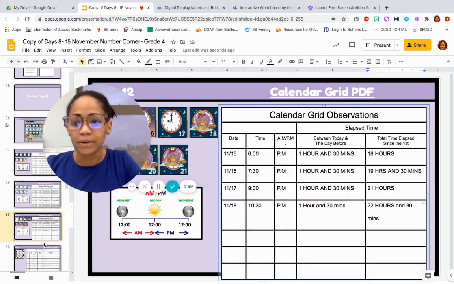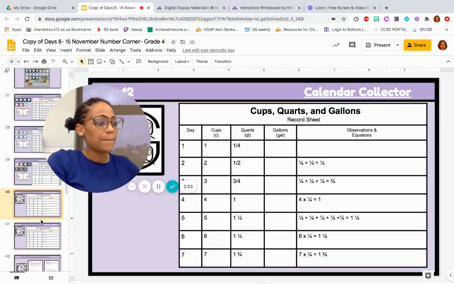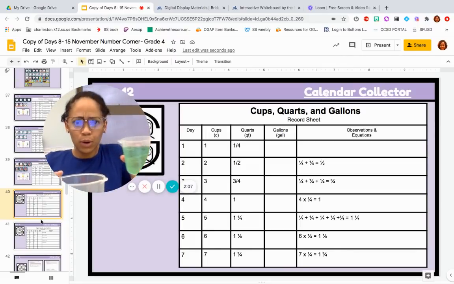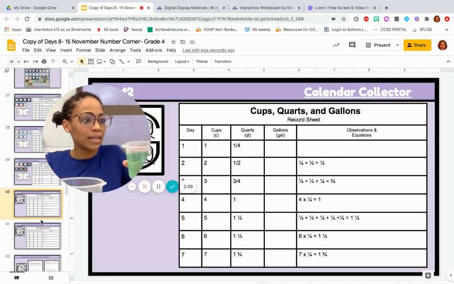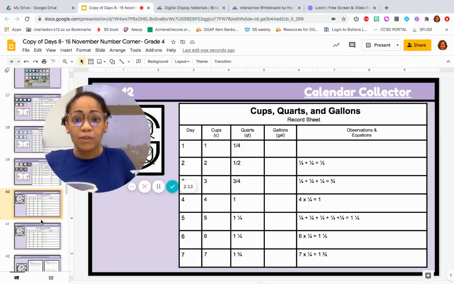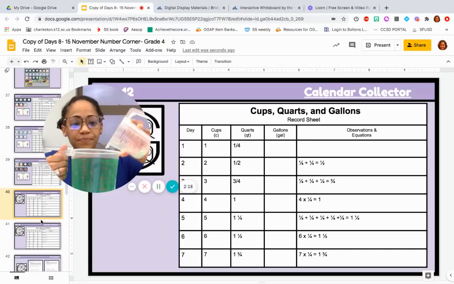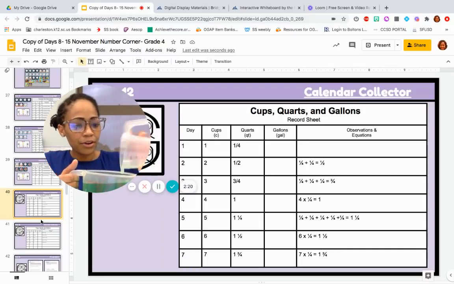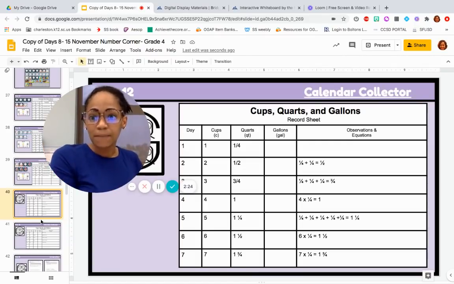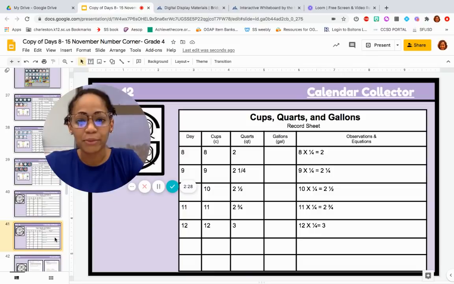Okay, well, yesterday I told you that I went ahead and updated our calendar collector without showing you pouring in the water. And so today I do want to show you what's going to happen when I pour in our 12th fourth. So that's like me adding 1/4 plus 1/4 plus 1/4 plus 1/4 plus 1/4 12 times. And when I add it, now I have another full quart. That gives me 3 full quarts. Can you believe that? We have 3 full quarts.